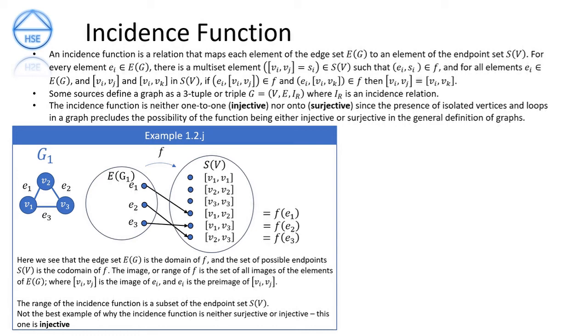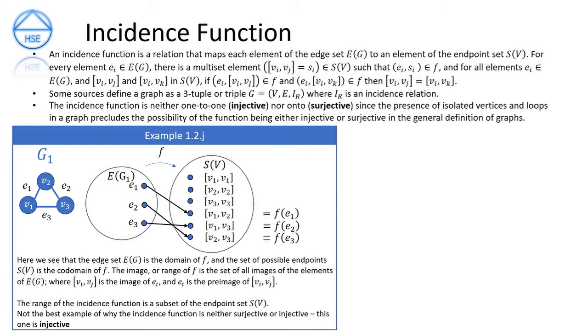Well, for one, it's confusing when you speak it out loud like that, when you're trying to read the notation of functions. Essentially what we're saying is that for one unique element in the domain, which is e_i, it can't map to two separate endpoint pairs. So (v_i, v_j) is one endpoint multiset pair, and (v_i, v_k) is another one. So one edge can't be associated with two different endpoint pairs.